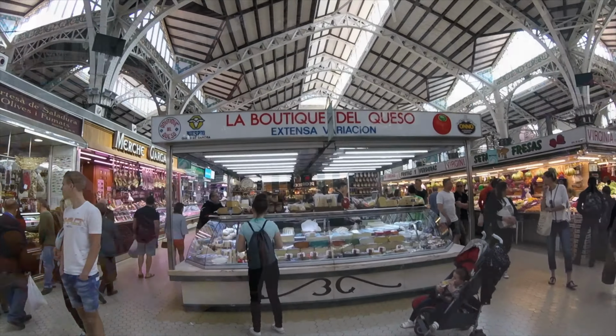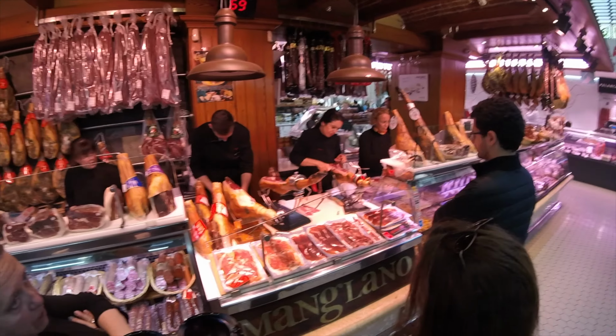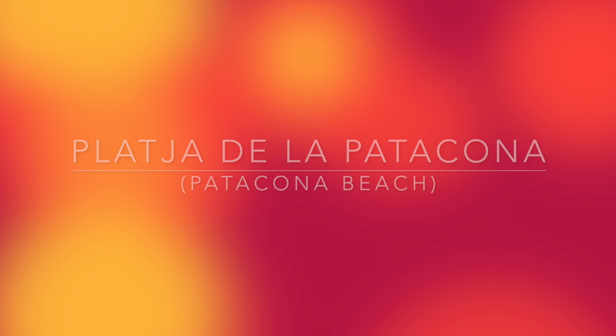Oranges were only about 20 cents a pound. In some markets now you can still find them for about 40 cents a pound. There's an incredible cheese selection, and the real specialty in Spain is going to be the jamón ibérico, or the bellota. These are acorn-fed pigs that produce this type of ham, similar to prosciutto, and it's just lovely.